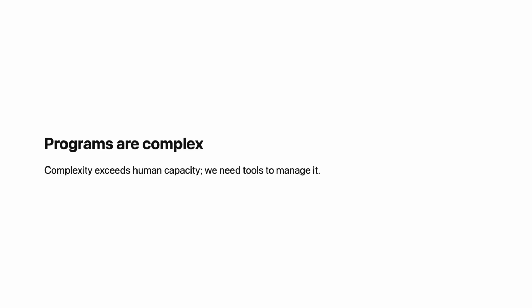Programs are complex. Even a simple program has many parts: variables, instructions, conditions, transitions. As programs grow, the number of parts increases: hundreds of values, thousands of instructions, millions of state transitions. No human can hold all these details in their mind at once. Our working memory is limited. We can track a few things at a time, not hundreds. So how do we manage? How do we write and understand complex programs?